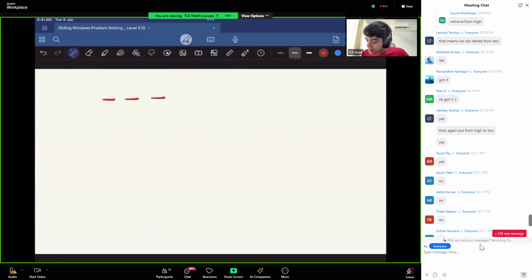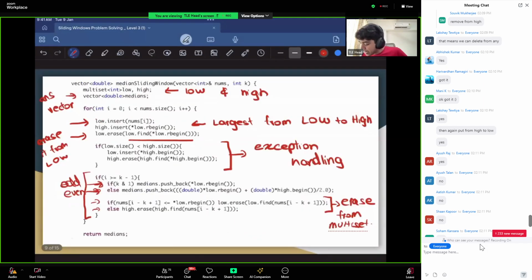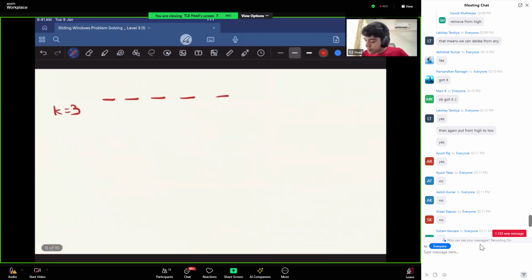Let's say my k is 3. And here I calculated the answer for the first subarray. Yes or no, guys? I calculated the answer for the first subarray, right? Let's say it was something.